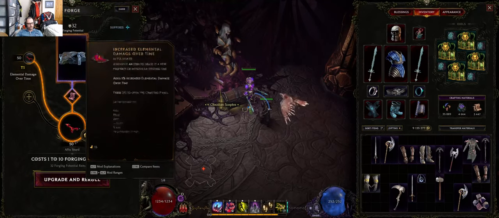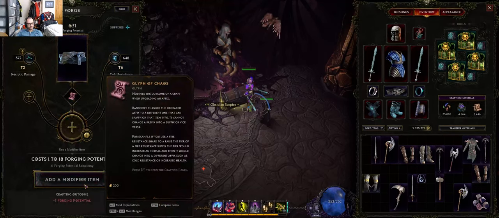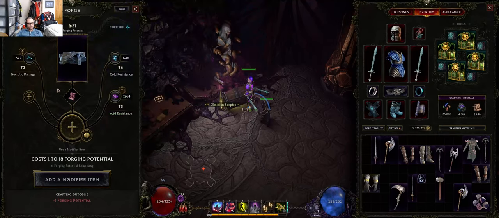Let's see, you need mana regen first. Necrotic damage. Necrotic damage is a good base. And you can do minion damage.